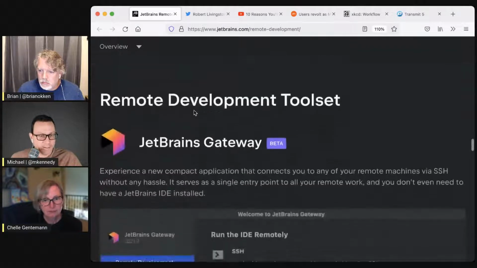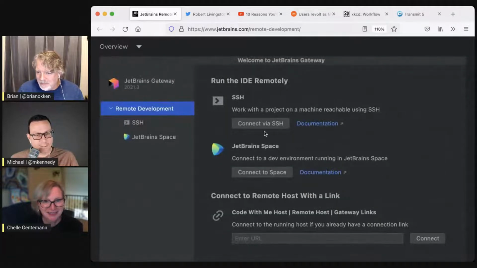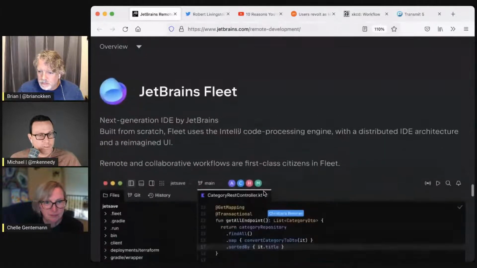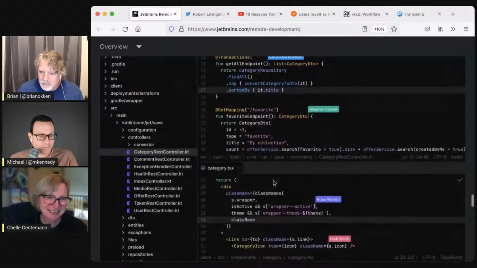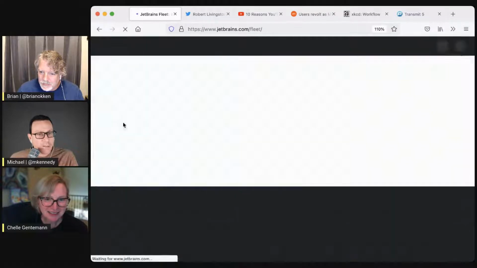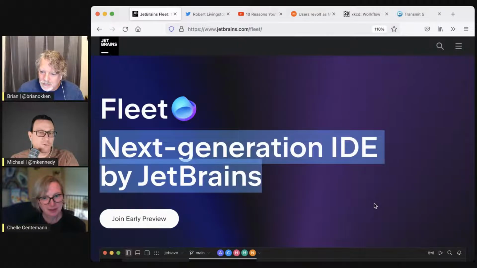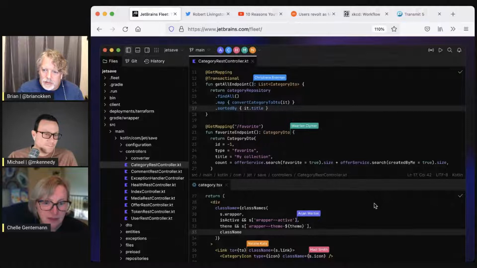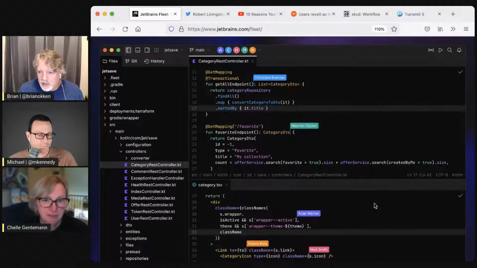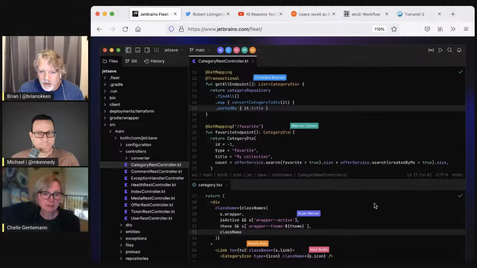All right, you ready for the buried lead? Scroll. Here you can see an example of connecting over SSH, or you can go to JetBrains Space and they'll create one for you. But here's the buried lead. They announced this thing called JetBrains Fleet, which is, as far as I can tell, unrelated. I think it'll connect to one of these things, but it is another thing. If you click down at the bottom, there's something about learn more, and it is a complete rewrite of the whole IDE story over at JetBrains. Basically think VS Code, but from JetBrains. Yeah, I'm interested in watching this. I just heard about this last week. And they're doing it as early access, where you have to get approved.